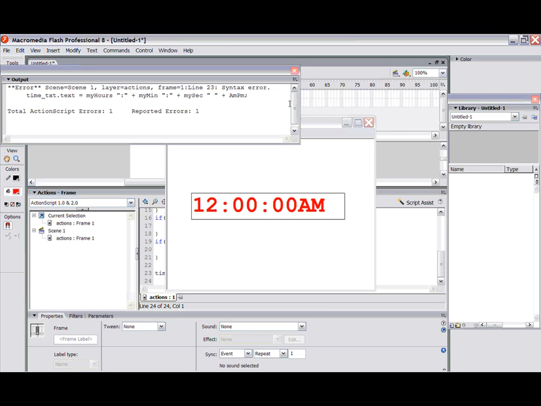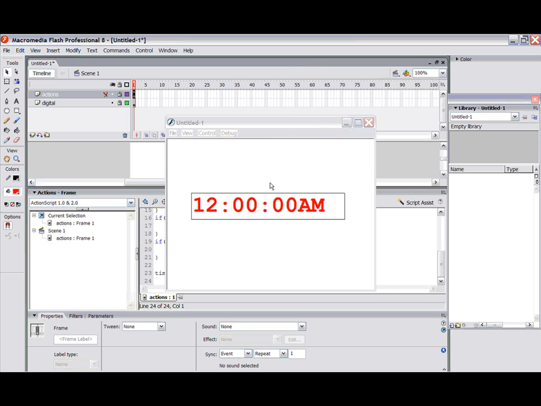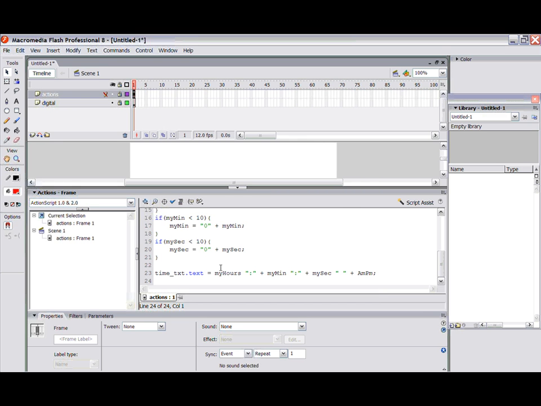And this is good because we really need to be looking to see where our error is. So let's close that. Let's close this, and let's go back and look to see where our error is. So as I look at my text, I see that I've made a mistake here, and what I forgot to do was add my mins. So I have to have my hours plus a colon plus, let's see, my min, my sec, my AM, PM.